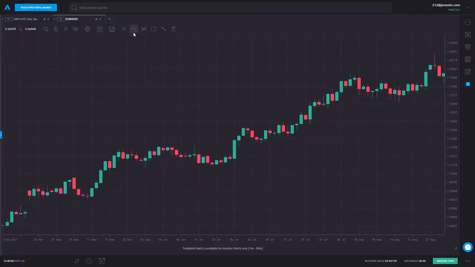So let's just pick that one up by picking up our horizontal line from up here and put it underneath those lows. So here we are. Traders will be watching this level to see how the market performs if it heads back down. Does it end up being support again? Because this market is so strong, that is what we'd expect.